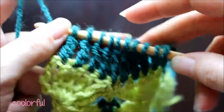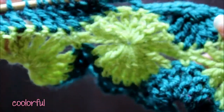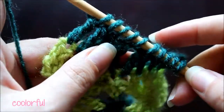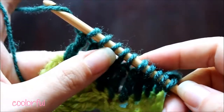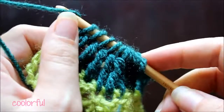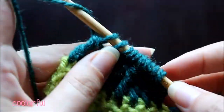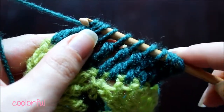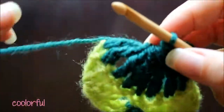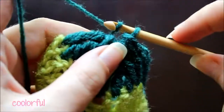So I'm finishing off the last half of the Catherine wheel on the fourth row. So I have 10 loops on my hook after 9 triple crochets. So we're going to wrap the yarn over the hook, if I can manage to do that. I'm just not used to this crochet hook, and pull the yarn through all of them. Chain 1 to secure it.